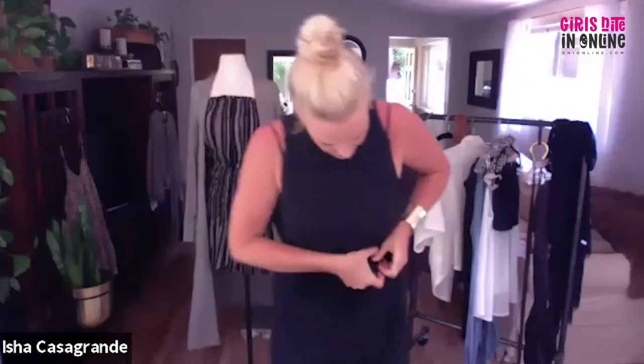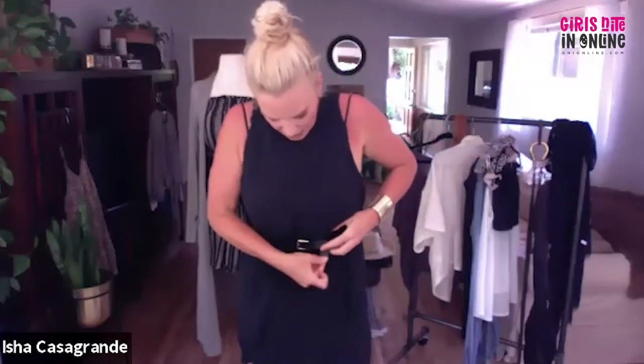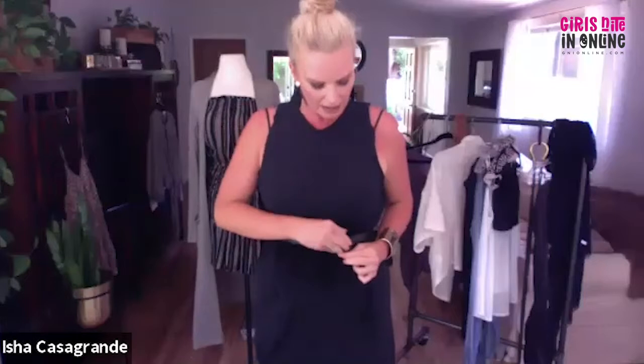All right, and here. So I just tucked that over here, right? And made it a fun little piece. So even though it had extra material, I can still make this work. So again, I always tell women, get belts that fit you down at the lowest part of your waist, because you can always learn how to roll them up, fold them up, do different things with them. And then you have more flexibility with them.